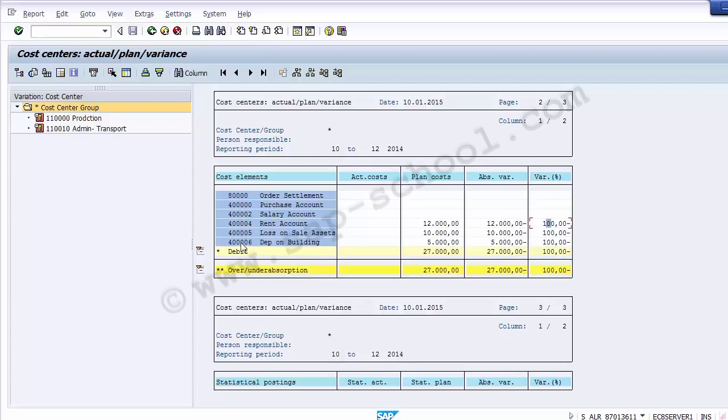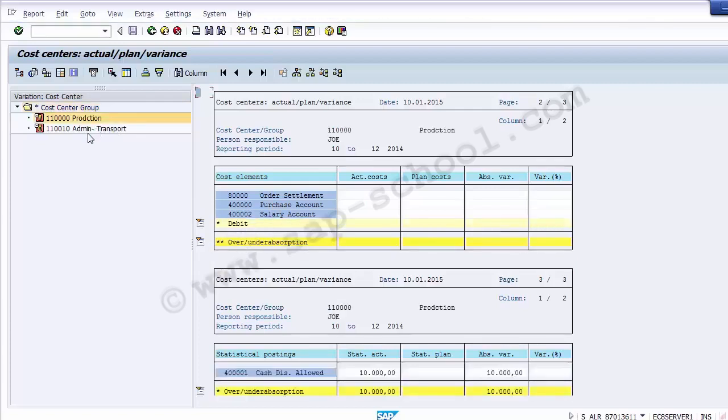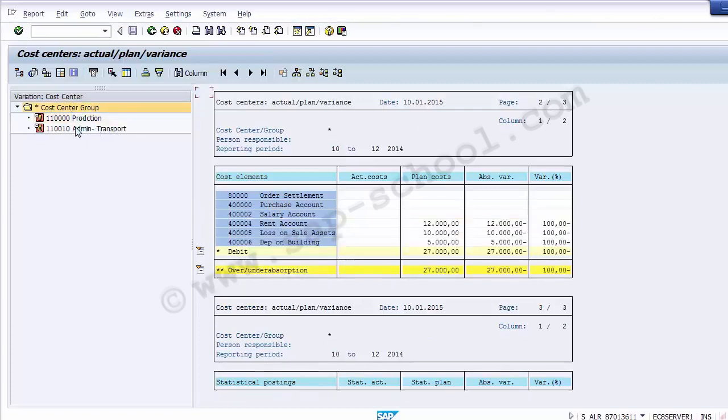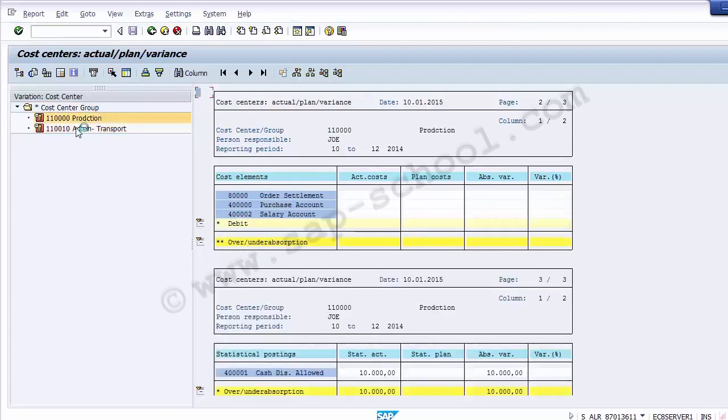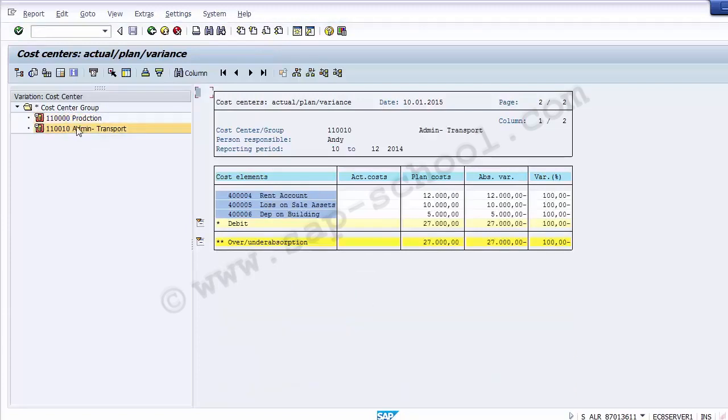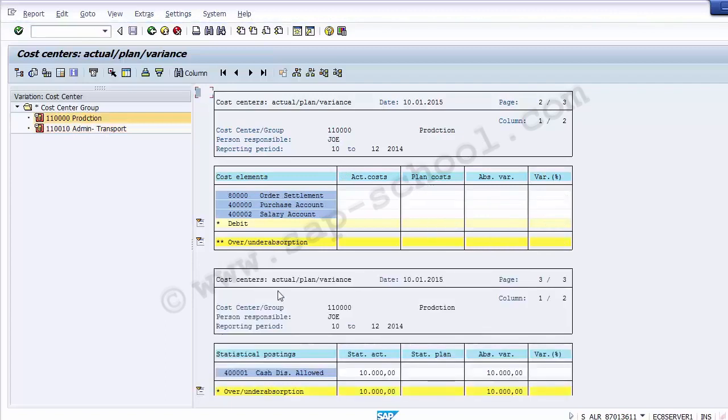But suppose I want to bifurcate these group wise, then you can even select these groups. There are two groups as of now. One is production and one is admin. These are two cost centers. So if I want to have the cost center wise cost element reporting, even that can be generated over here. So you can go for that also with the options, as you can see on the screen. When I click on admin, it shows me the admin related cost elements. If you go for the production wise cost center report, it will show me the production cost center. This is the cost center, that is production.